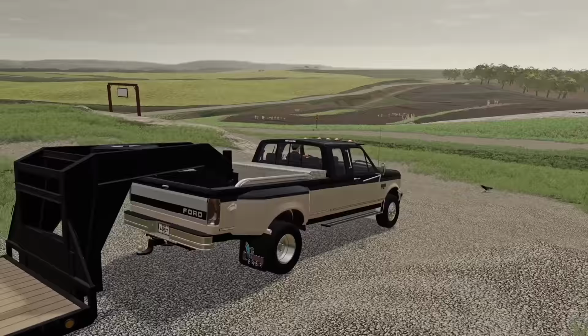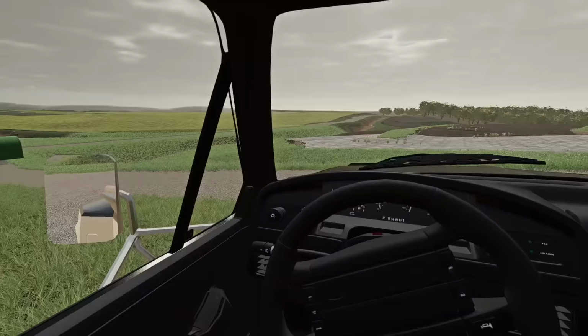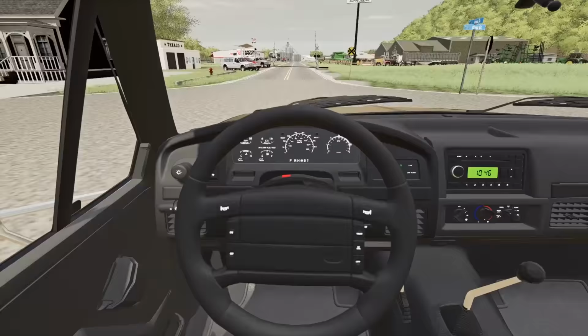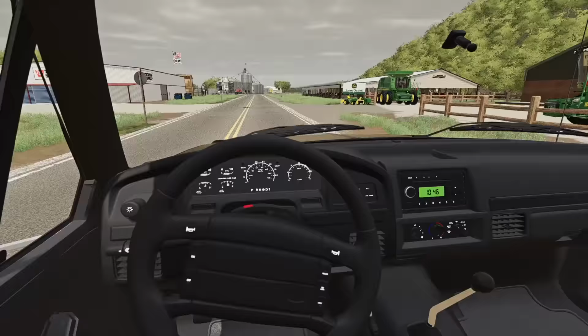Let's roll. Trout bird. In case you guys are wondering, Chandler Buck was the one that made this mod. Can't tell you guys if it's private or not. I'm not sure. So the question I'm trying to figure out is am I going to be able to fit everything on this trailer? I think we'll be fine.